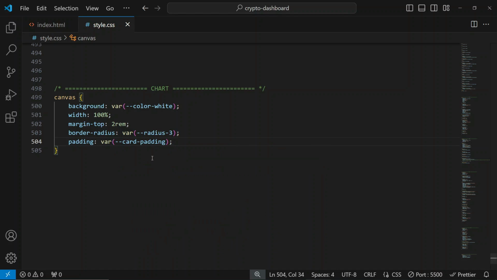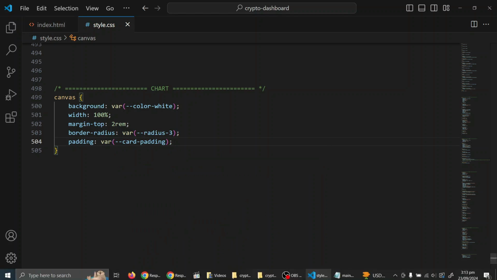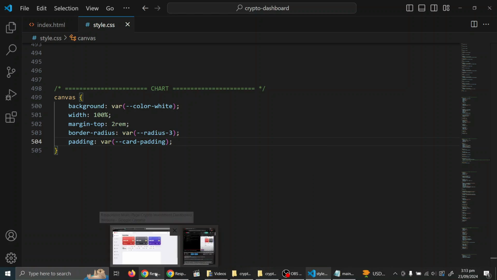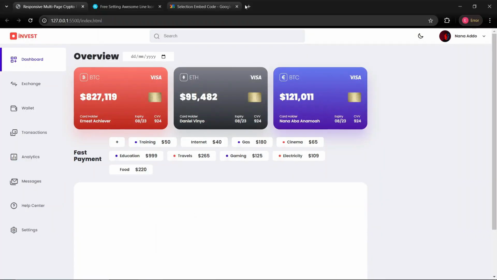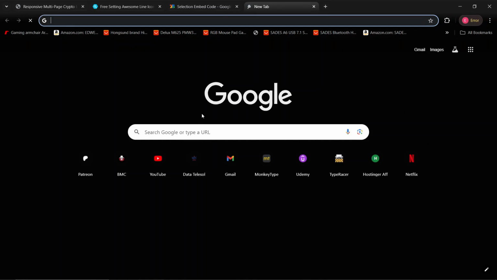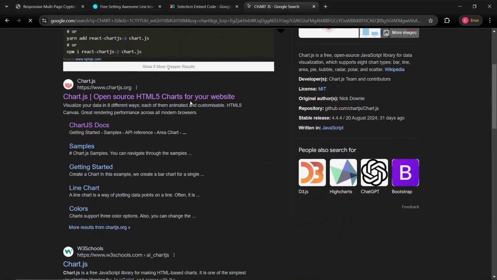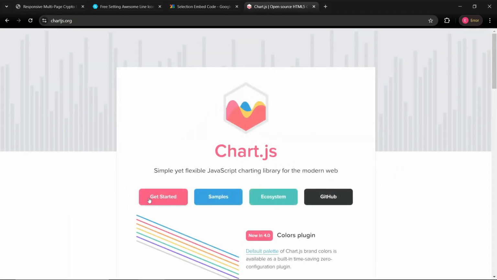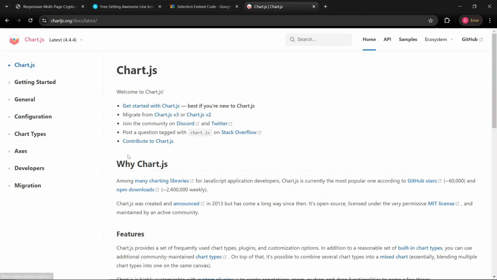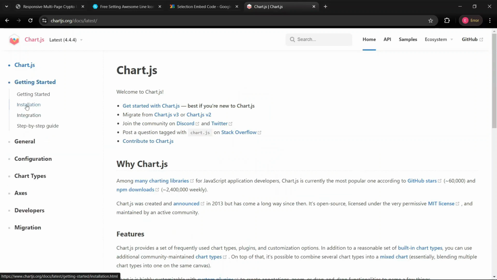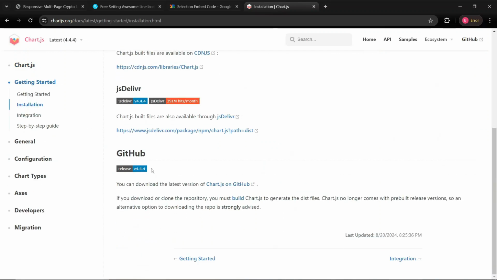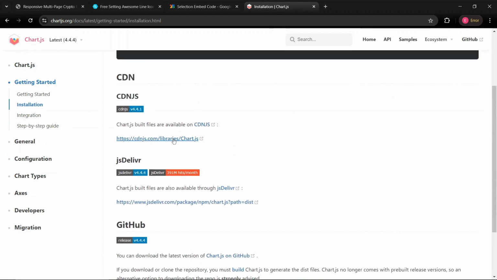All right, so for this to actually work, we have to use a library. Let's say chart.js. This is the library I'm going to use for this. Click on get started here, and then installation, and right here click on this.